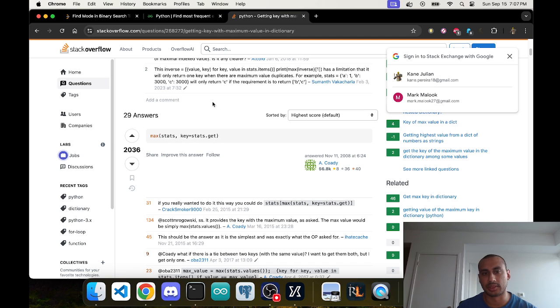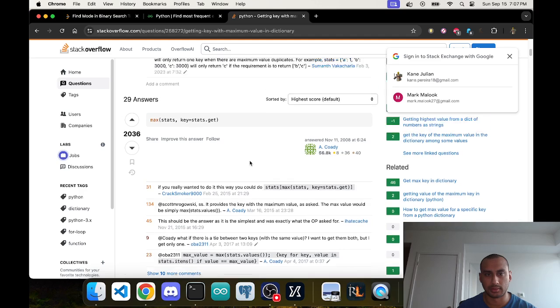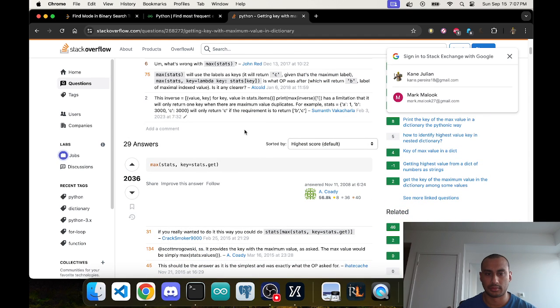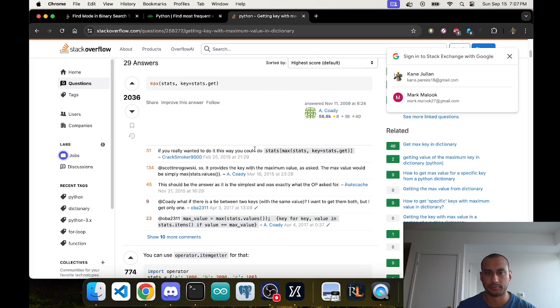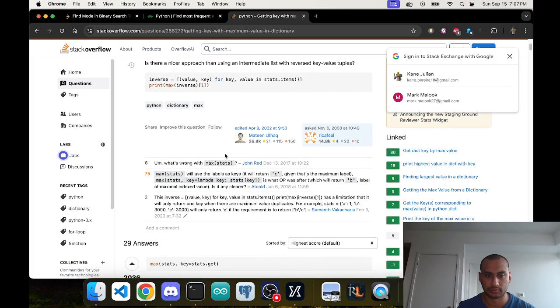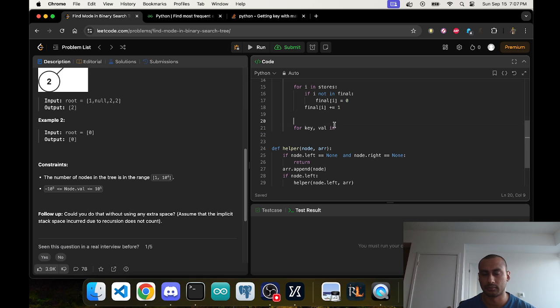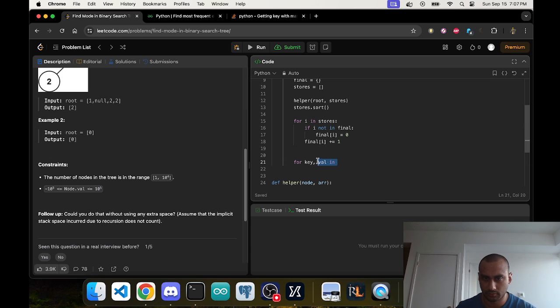Max key equals stats.get. So return the max of stores as the iterable.